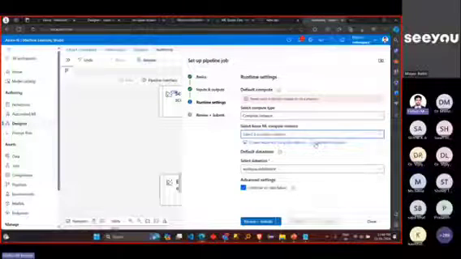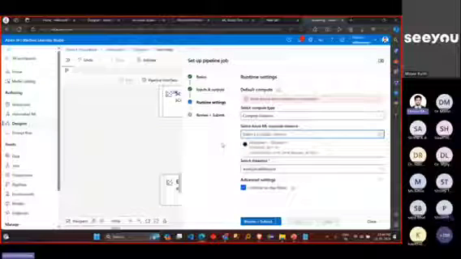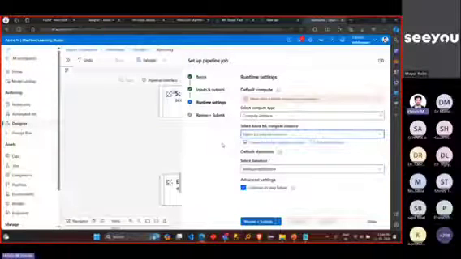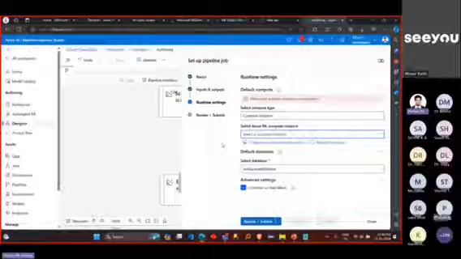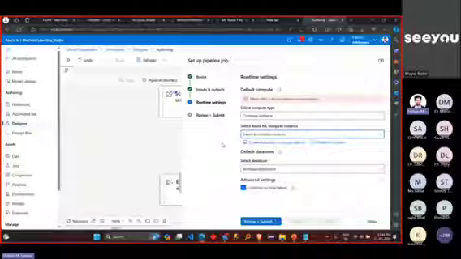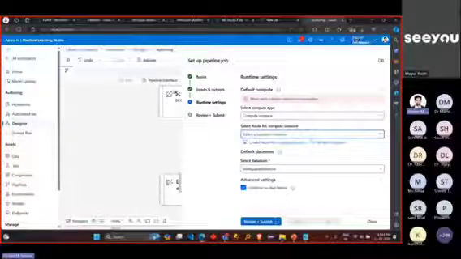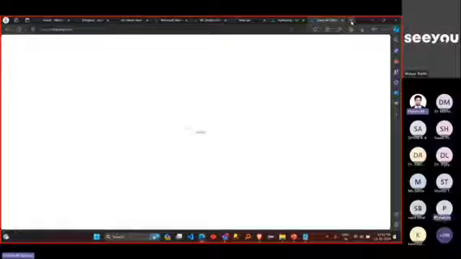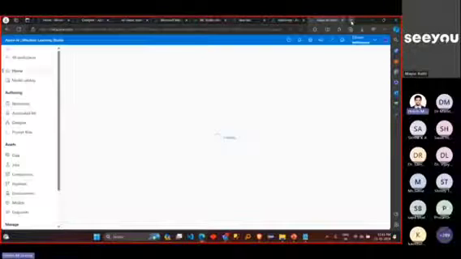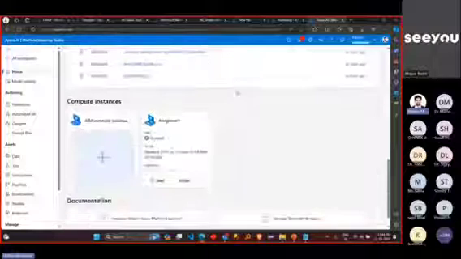No problem. You can just restart it, not a problem. Or we can create a new one. One thing: what happened? Idle for 1 hour means it will be shut down. So what you can do? Keep the window like this. Don't close it. Just open a new window and launch ML Studio. We can try to start our compute device, or we can create a new compute device. Both are fine.